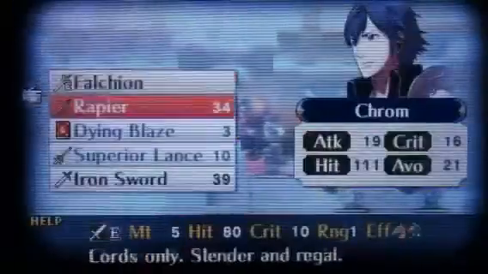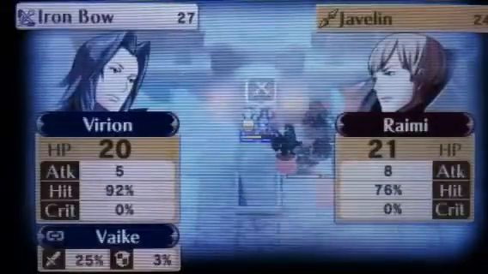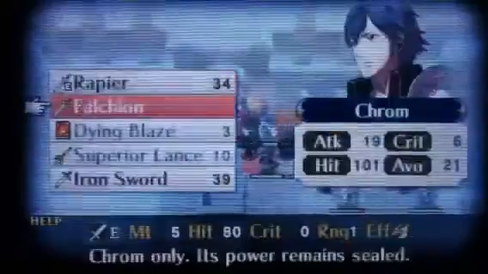Let's see if Sumia can... not even close. Let's see if Chrom can do anything good. No, that's not Chrom. I really want Sumia to get some kills. Now, as you can see, Rapier here is effective against Knights, so we're doing triple damage against her, I think. Oh yeah, Virion, we'll get you on weakening duty, but you kind of fail at that. Alright, so I think I'll have Chrom attack first. That would probably make the most sense, especially since his Falchion never runs out. That's something I really like about Chrom. He has an infinite use weapon, which can be really convenient.